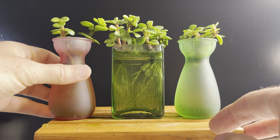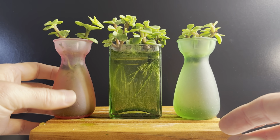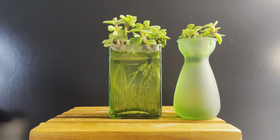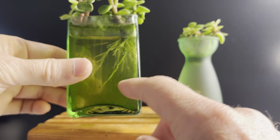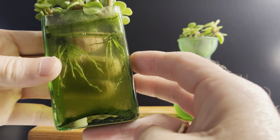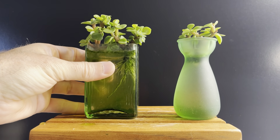I think I'll just mention here too, I don't start initially with fertilizer, but I have a micro amount of fertilizer in my water, and when I top these off, that's what I use. So I think that also accelerates this root growth as well, which may be why I get it so quickly. Yeah, you can see this one was also done quite well.